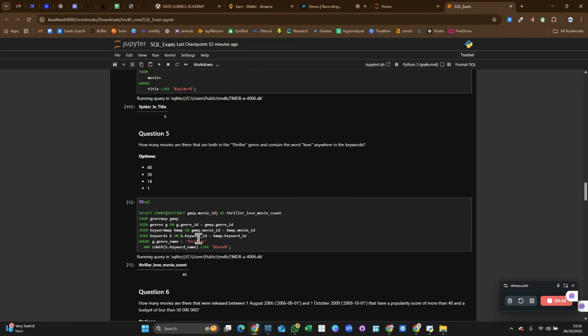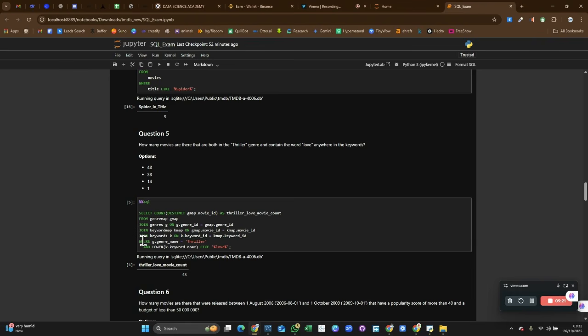You can see they also connect through the movie ID. The movie ID connects the two of them. Both the genre map and the keyword map have the movie ID, so if you want to connect without referring to the movies table, you use the movie ID, because it is a foreign key in both tables.